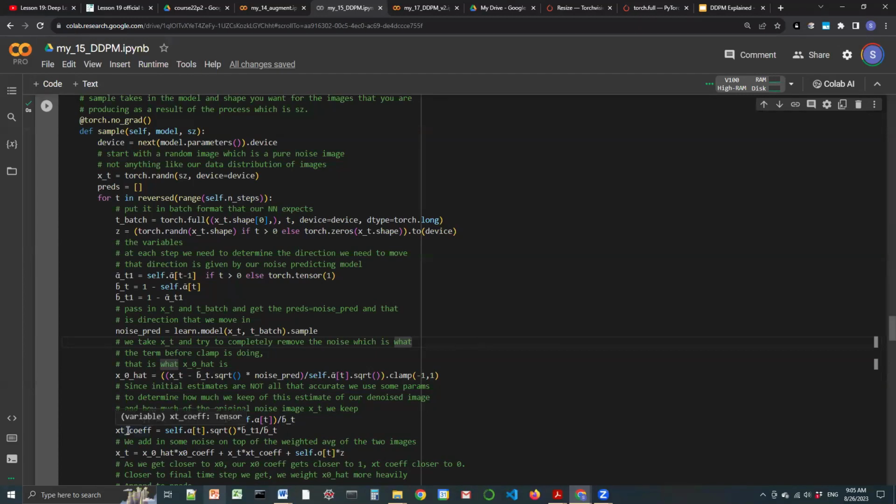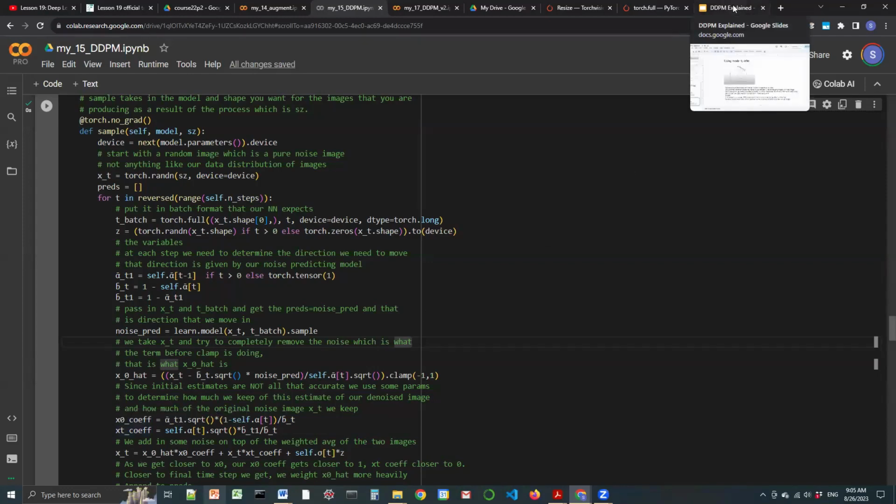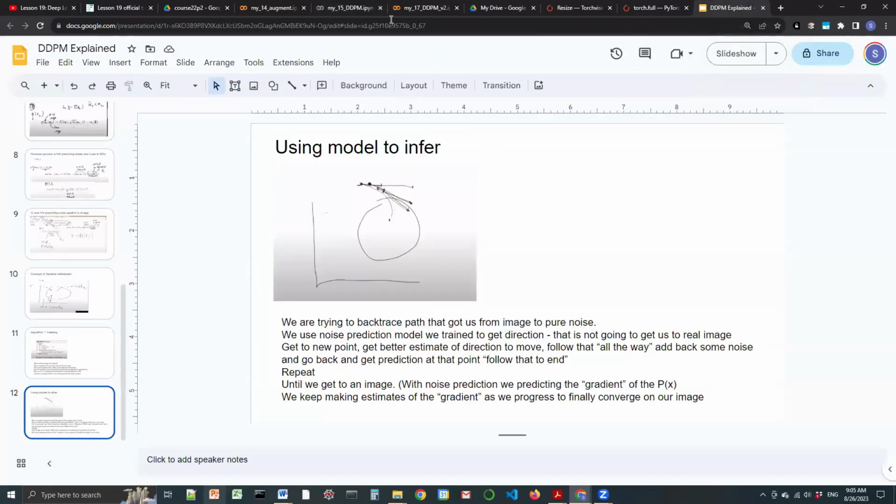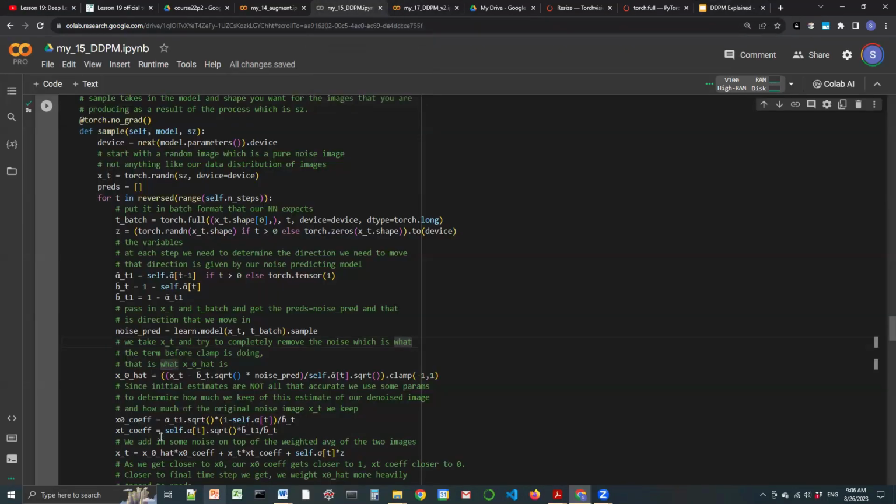So we have two coefficients, and this is the process that I described again in this picture. Since the initial estimates are not all that accurate, we use some parameters to determine how much we keep of this estimate. This is the weighted averaging that I was talking about. How much do we keep of this estimate of our denoised image, and how much of the original noised image xt?